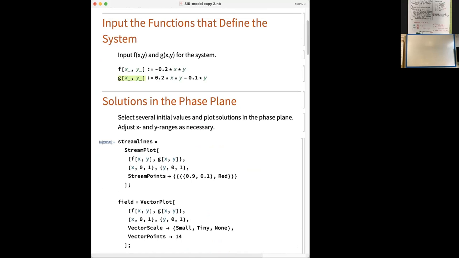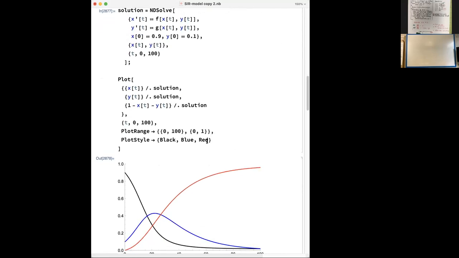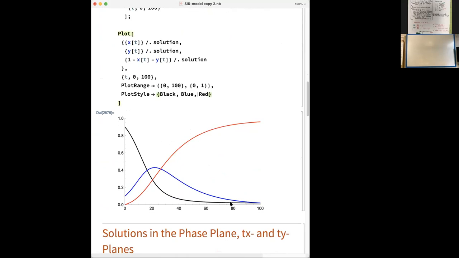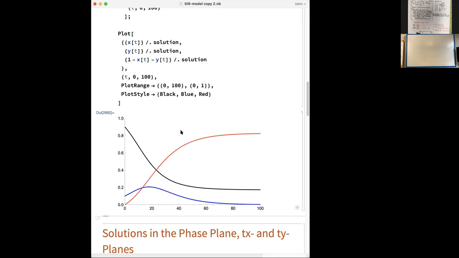Let me shorten the time of the infection. Let's let them recover faster. Watch what happens to the susceptibles when I shorten the recovery time. What should happen to the susceptibles? If I shorten the recovery time, people should recover faster and fewer susceptibles will bump into infected people. So this black curve is going to rise. This red curve is going to shift left. This blue curve is going to shift down. That's what happened. Notice a full 20% of the population with those parameters never got infected.